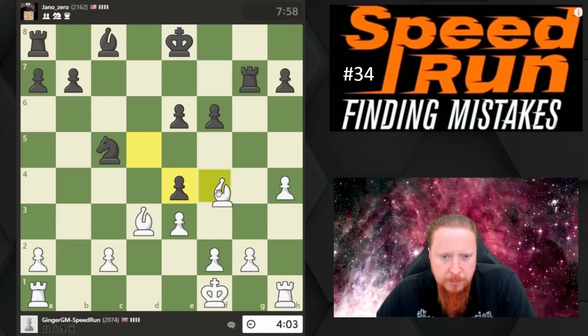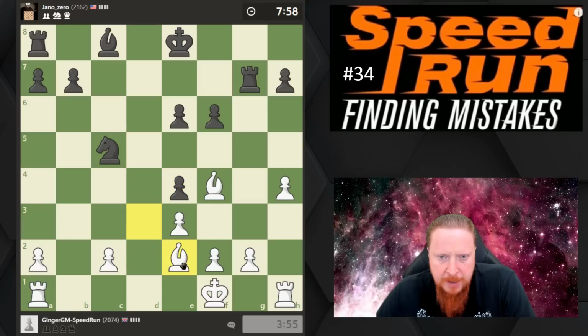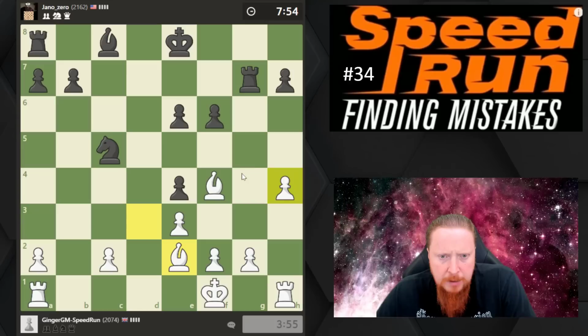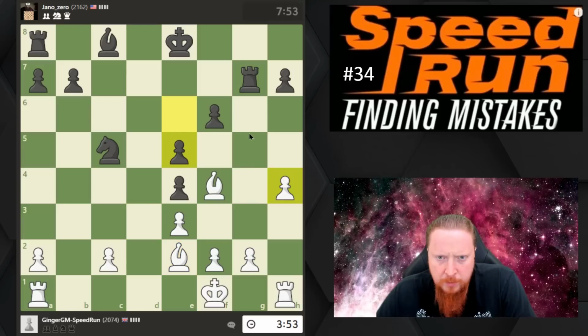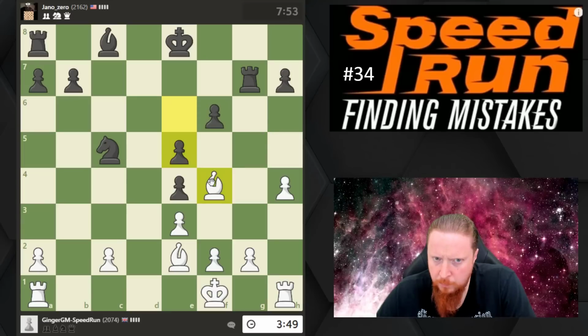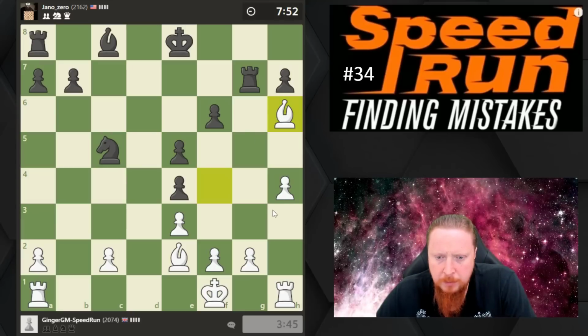Okay, but he's got this making my bishop a bit bad, and if I check, does this help? Not really. So let's bring the bishop back here, because I have options of coming over here. And I think he's played pretty well here. Now my bishop's not a good piece all of a sudden, because he's blocked it out with these two pawns. And what is my bishop doing over there? Well, it's not doing a great deal, but I'm not sure where else to put it.